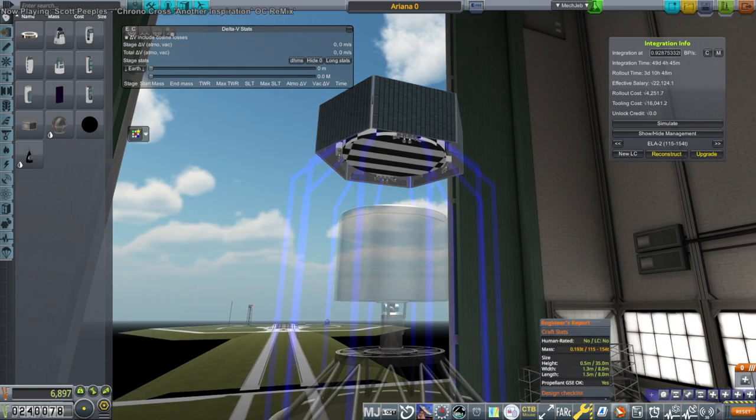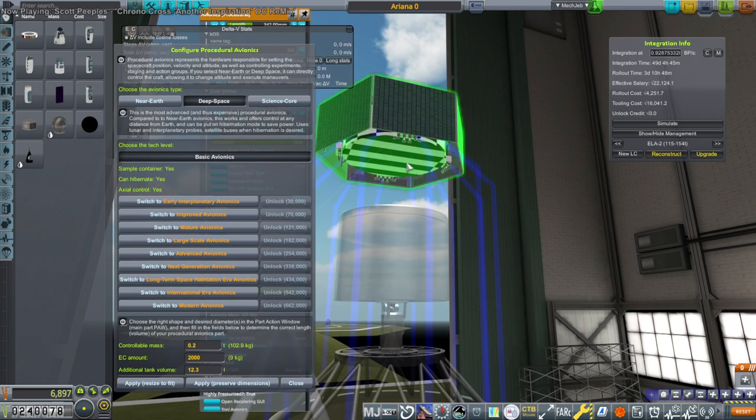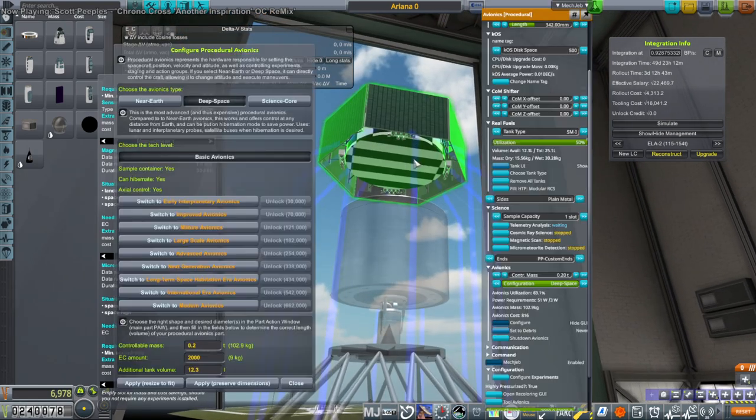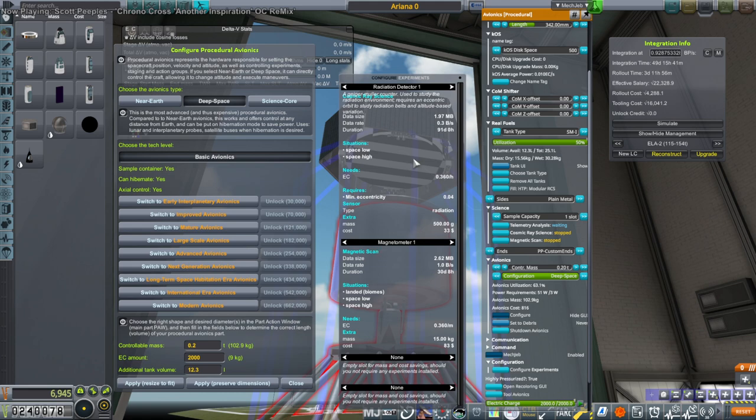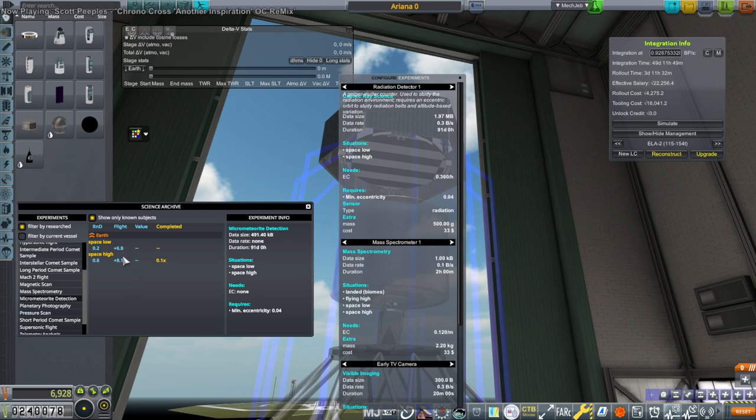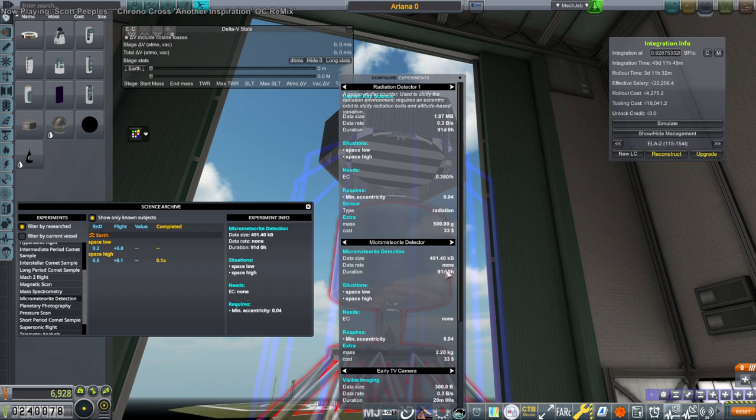Well, let's see. Let's take a look at our... Now, if we put the nice science in, it's probably got to take more power. That's 0.203. Maybe I should have a mix instead of just having all the heavy ones. Maybe only have one heavy one and then some light. Magnetometer and radiation and then a TV camera. This one, we got them in flight, but it didn't transmit in time, it looks like. So maybe we'll do micrometeorite. Data rate none, though. I guess, do we have to bring that back or something? I don't know. I don't think so. We'd never have brought back the space high one, so I don't know. Why is there no data rate?